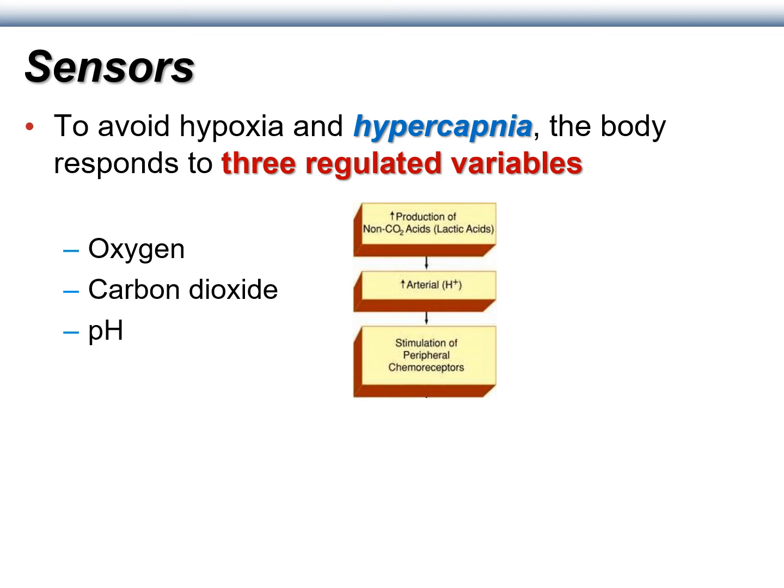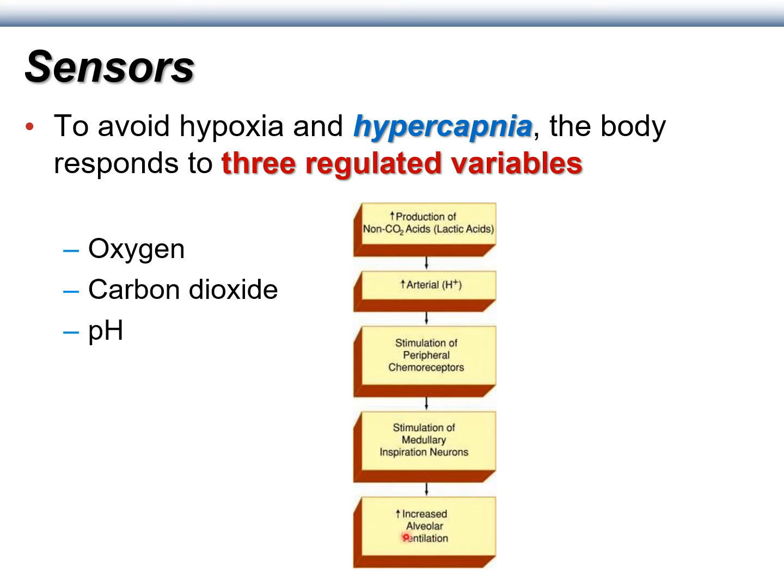If we have deviations of oxygen, carbon dioxide, or pH, they will stimulate both central and sometimes peripheral chemoreceptors that will then send signals to places like the pulmonary control center in the medulla that controls rate and depth of breathing, and alters the rate and depth of breathing in order to either increase or decrease alveolar ventilation, either in terms of rate or depth or both. If we have more acidosis, we're going to increase rate and depth.